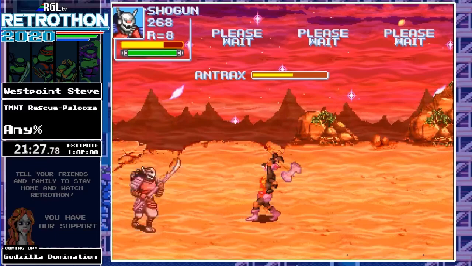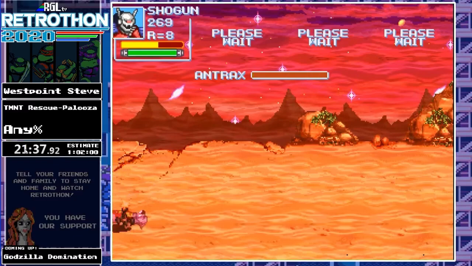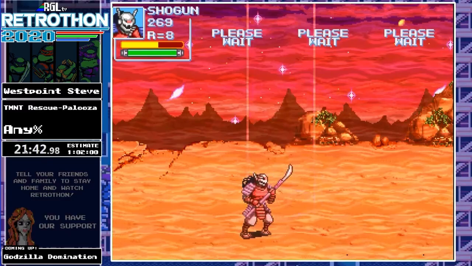Dang it. Come on. Throw your axe. Can you keep throwing your axe? Okay. That's fine. We'll just do that. RNG has not been friendly to me. Foot Cruiser got destroyed. Antrax has got destroyed.